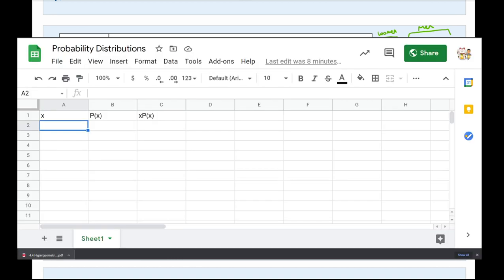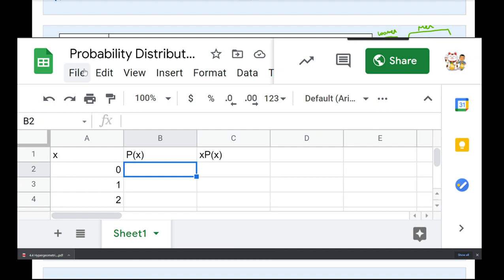So again, going to Google Sheets, same kind of format. I have the expected value column set up as well, just for the next couple questions. But going through, we are looking at 0 women through 6. And now again, here's the tricky part for using Google Sheets, and that is that I want to make sure that I enter the formula correctly.